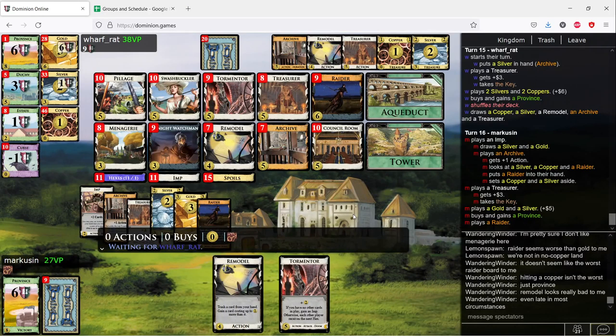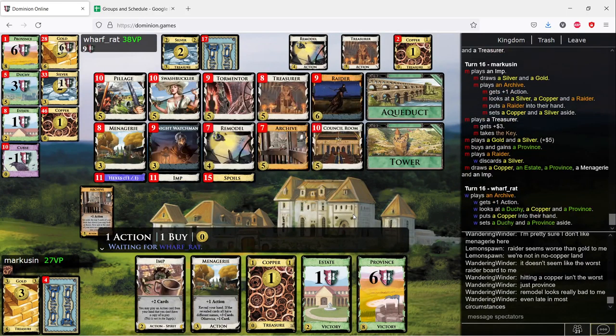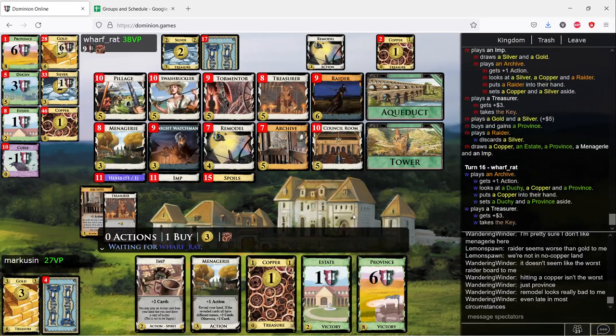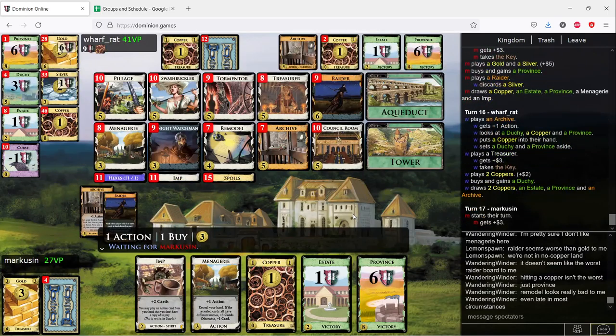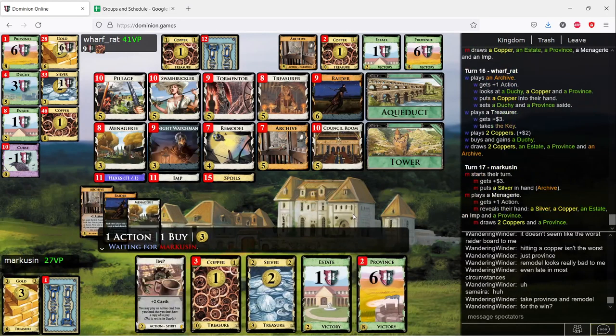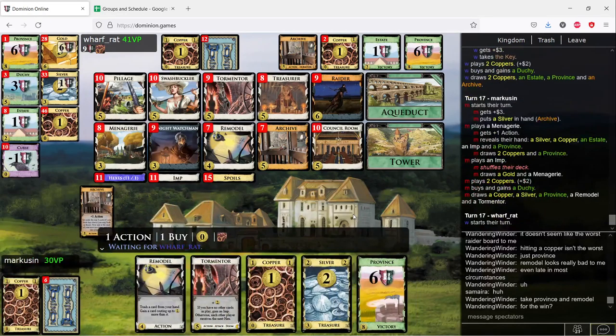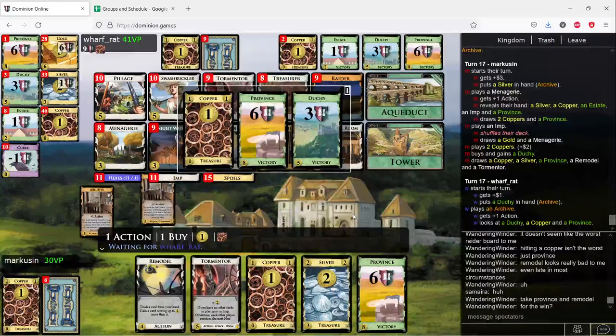That probably will keep them off province for this turn. I would guess losing any one of them is enough to deny province. So the silver gets discarded. Warfrat could have picked up the province, remodeled province into province there for the win. So given Markusin an extra life here.